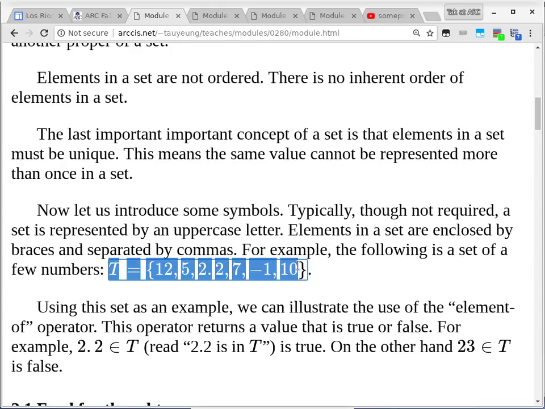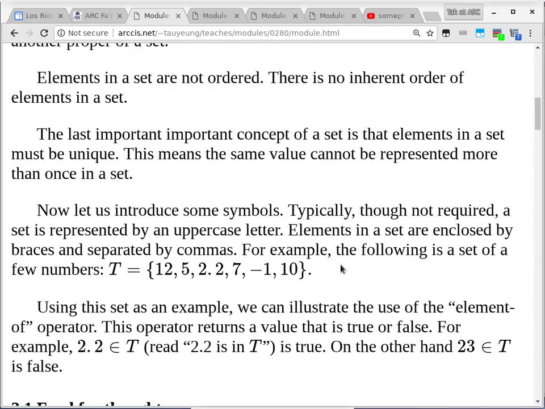T is a set. And as a set, it contains the elements as follows. It contains the elements 12, 5, 2.2, 7, -1, and 10. So in this representation, the curly braces are necessary, and they have to be curly braces, because that's the representation of what is inside a set. So if you forget this part here, open curly brace, blah, blah, blah, close curly brace, in mathematics means we're dealing with a set. What is between the curly braces are the elements of the set. Is that okay? So I'm only defining that T, uppercase T, is the following set. That's all T equals is doing. Any questions about this?